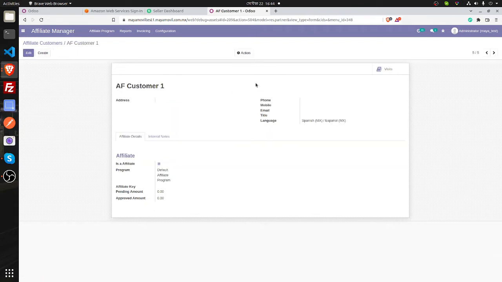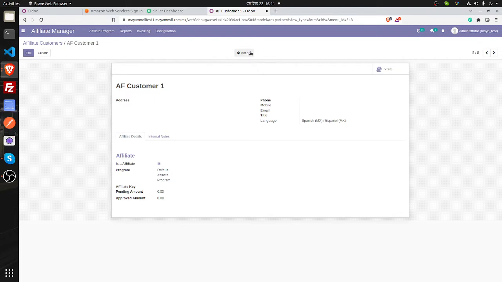After saving it, we have to go to Grant Portal Access, because if we don't do this, then this user will not be able to log into the system to see his statistics, like how many products have been visited, how many products have been sold using his affiliate key.